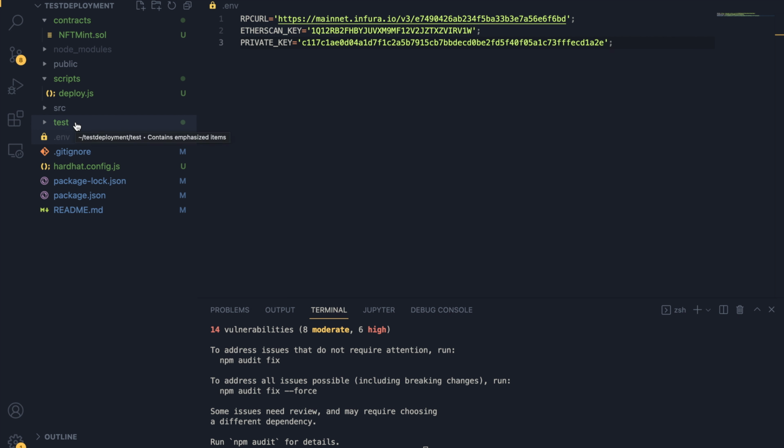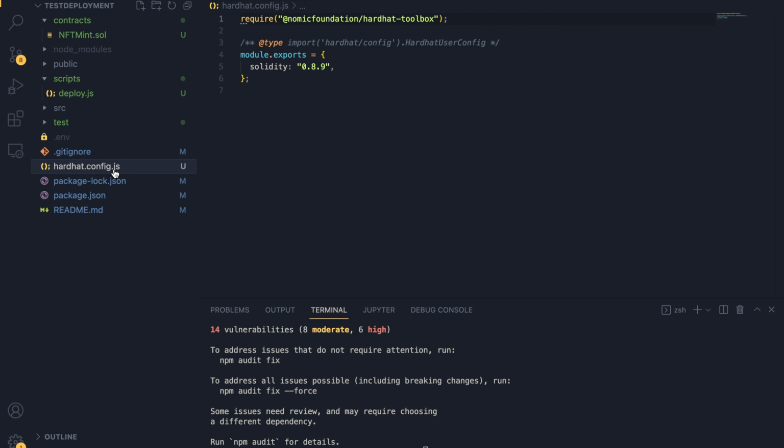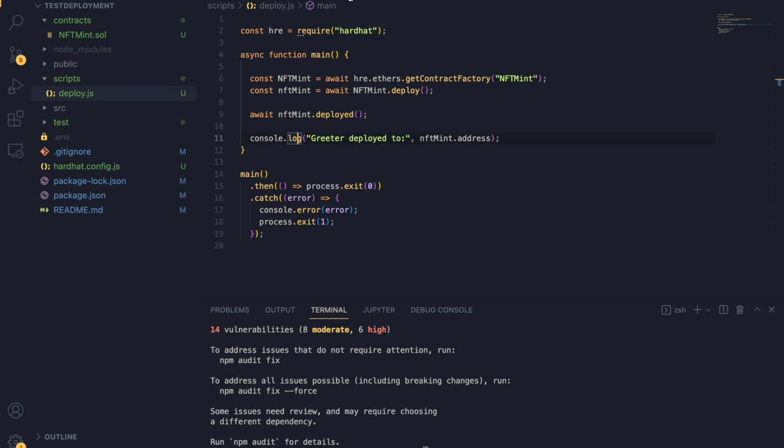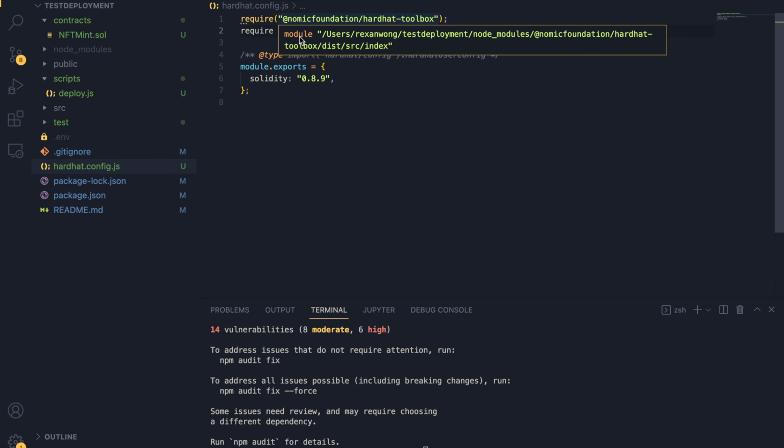So we have to do some configuration with the deployment, for example, which account we're going to use, which wallet address we're going to use to deploy the smart contract, which testnet, etc. The way to do that is to go to this hardhat.config.js file, and we need to add the dotenv lines so that we can use the .env objects in this file.